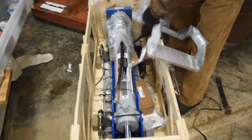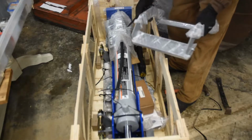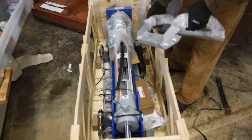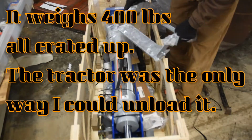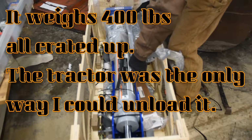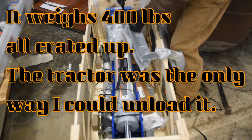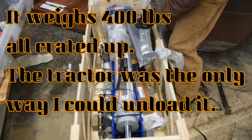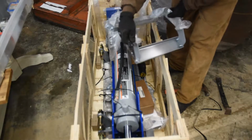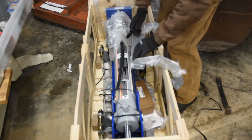Actually pretty impressed with the packaging and the crate and everything. My tractor is down for a few days. Had some battery issues, so it actually sat in the back of my truck for a few days, driving an hour back and forth to work every day. Didn't have any issues with the packaging or anything like that flying off, and it was well protected from the snow and all that, so pretty happy with that.